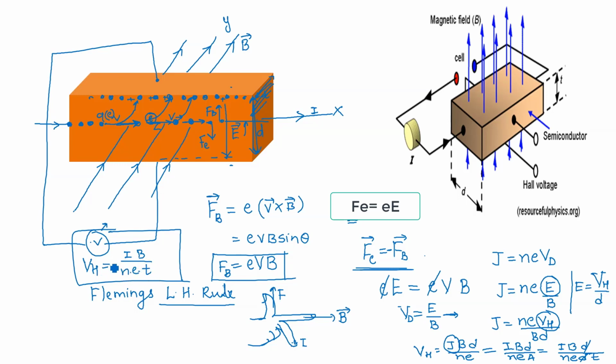So this is the Hall voltage for current I. For a fixed value of B and a particular thickness of material, with n and e constants, this Hall voltage is directly proportional to the current we are passing through that sample. Once again, the Hall coefficient we define as 1 upon n e. So if I put R_H for 1 upon n e, then I can also write the Hall voltage equal to R_H I B upon t. Or one may write R_H equal to V_H t upon I B.